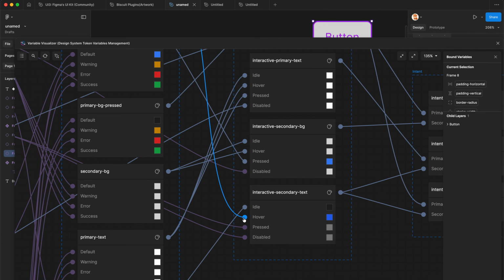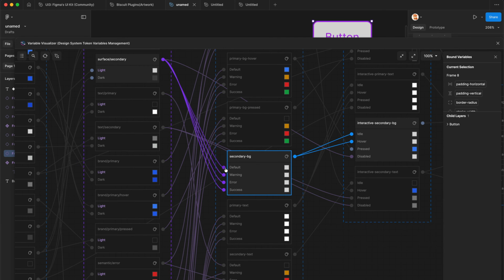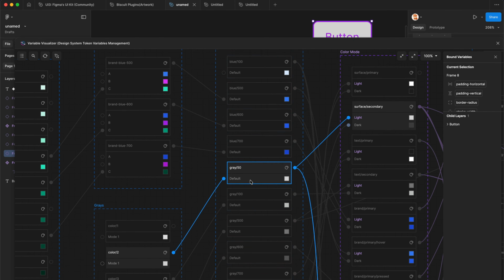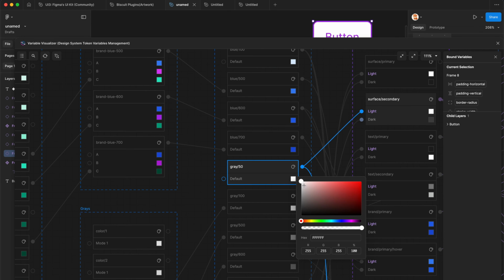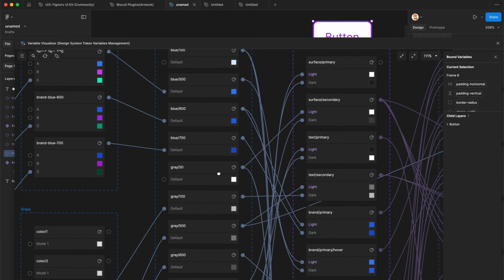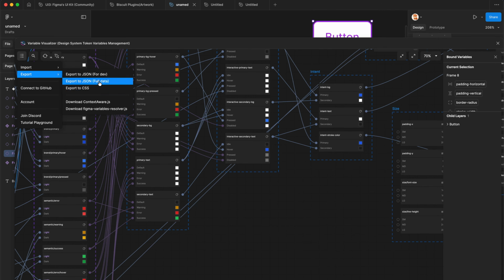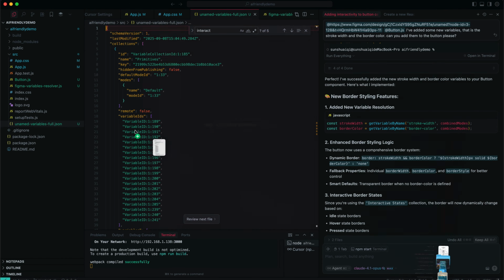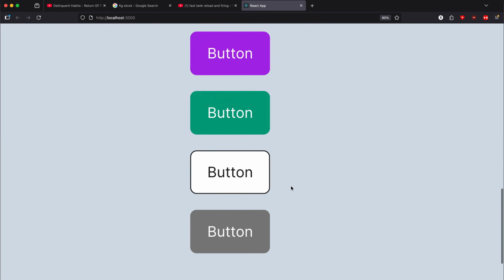So where is that? This is the background right here. Okay, so default is coming from here, which is gray 50. Oh, we don't have a pure white, that's why. Okay, then let's just make it pure white. Oh, it is. Yeah, now it is pure white because I detached it. Let's see. Then it's gonna look much better. There we go. That's the secondary that I want.